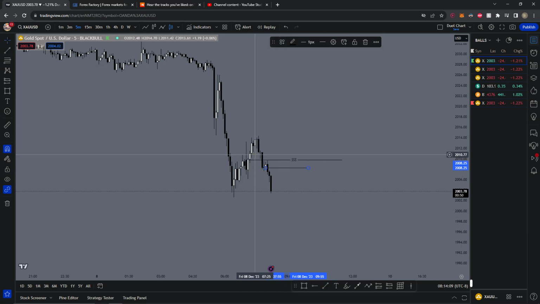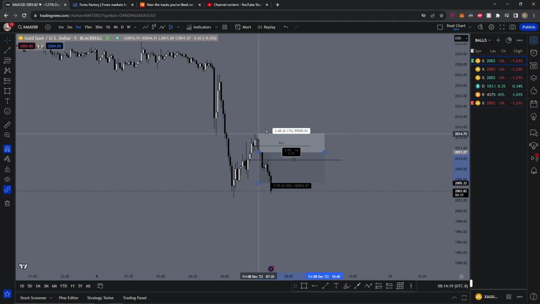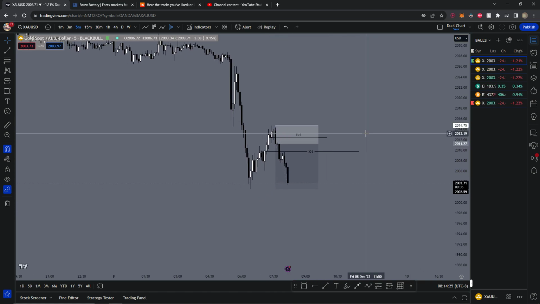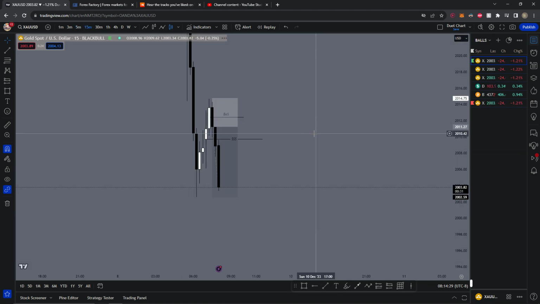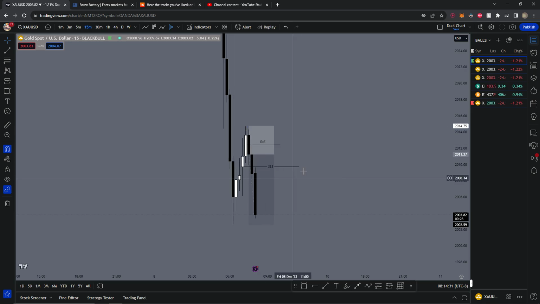Break a structure. Actually, break structure was up here, but nonetheless, you get the point. You have to be able to go in and see your setup practically immediately. And then bam, that would have been my setup right there. I'm showing a different time frame. Looks a lot different. On a different time frame, this would be an execution for me right now as we speak, actually.